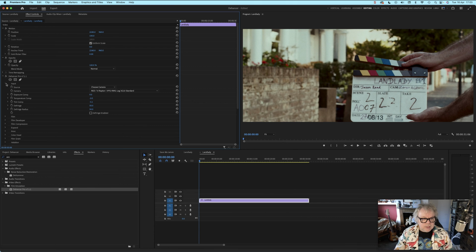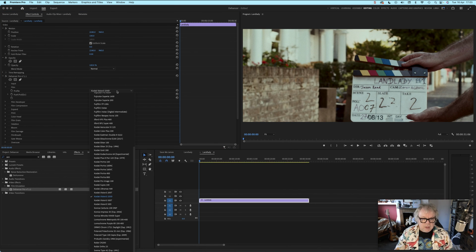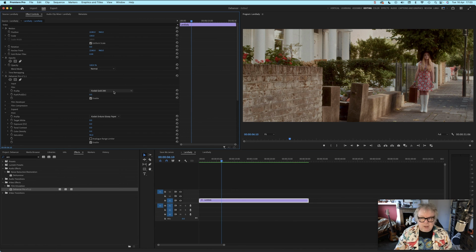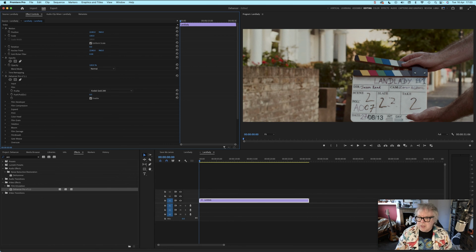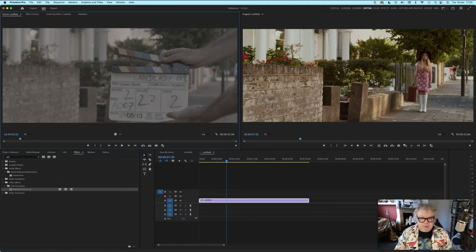So that's our input, and then we can go for a film look. We've got all these different film profiles. If that's enabled, you can see there are lots to choose from. On this one, going back, I used Kodak Gold 200, so let's go for the same one here. Kodak Gold 200, a nice warm feel. Already, compared to the source, it's making a huge difference with just a few settings changed.